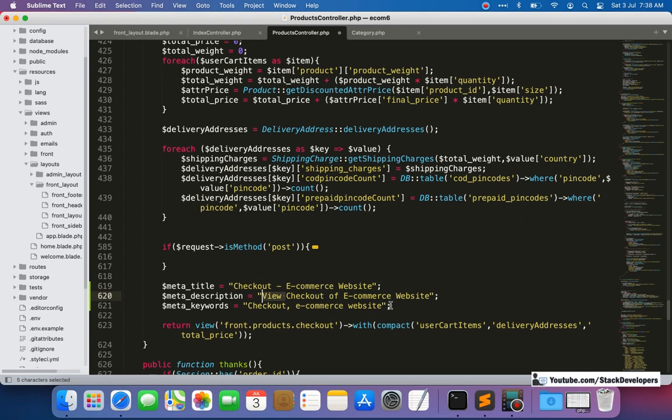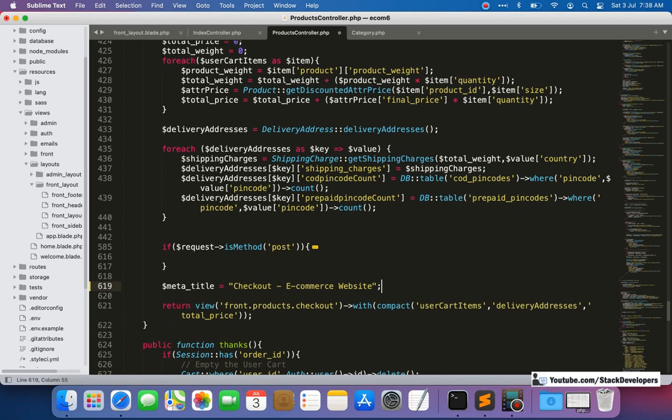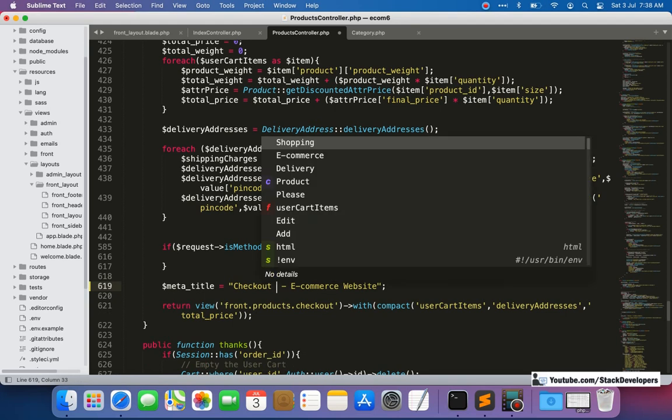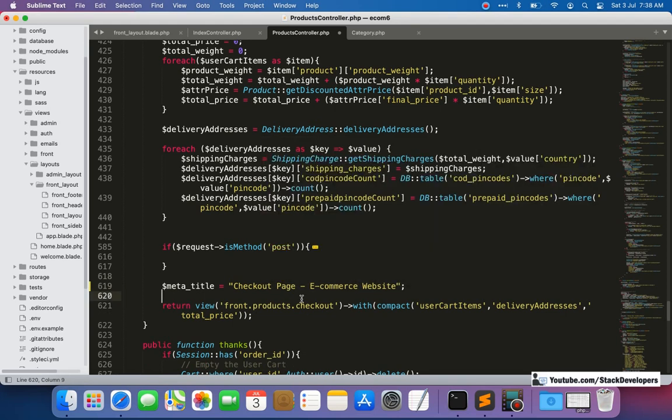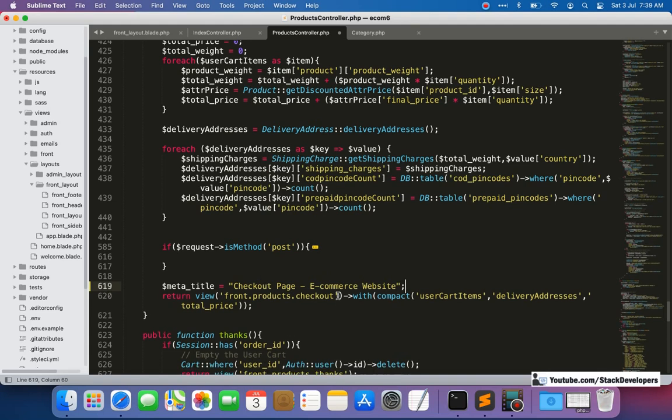See, only the title is enough if you don't want to add the description and keywords, because that much information is not required. This is an internal page of your website, so SEO will not play that big a role.